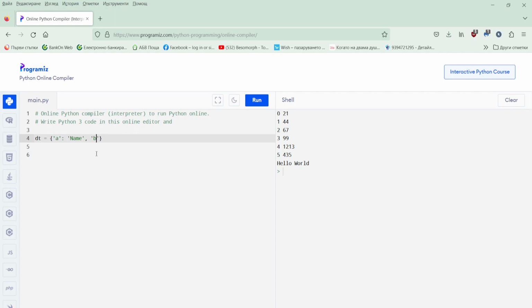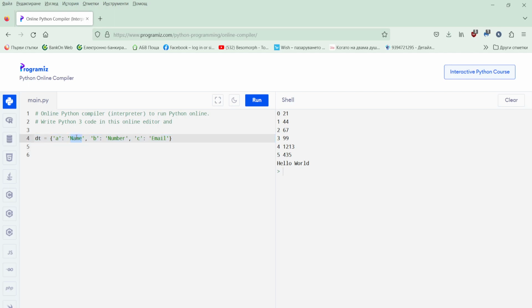A, B, number, C, email. So what this means is a dictionary is you have a value like A, and this value A is equal to name.